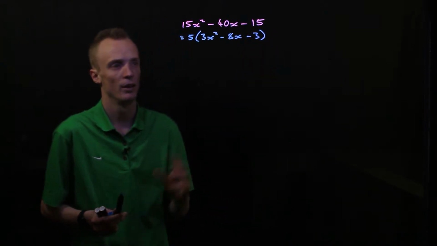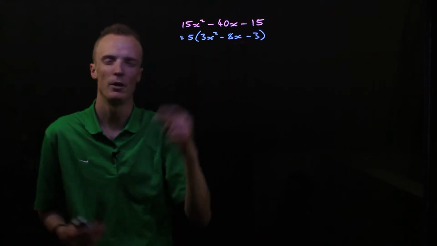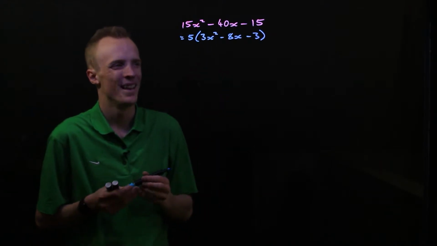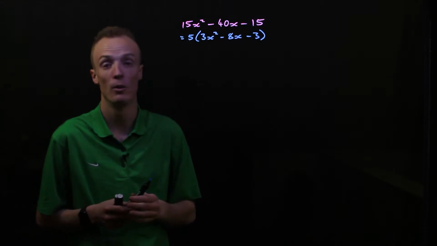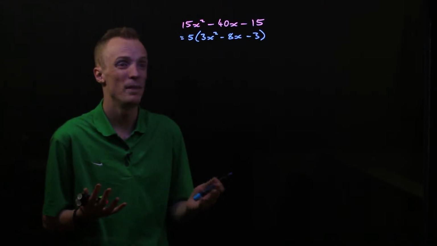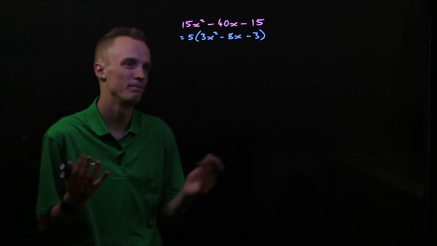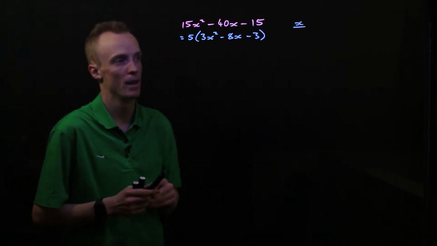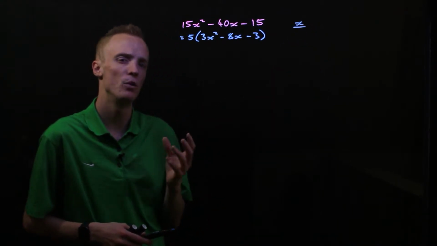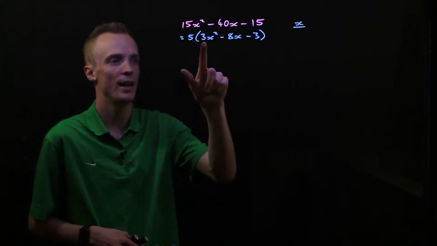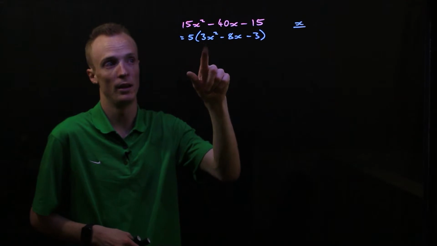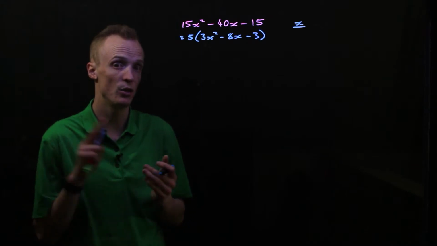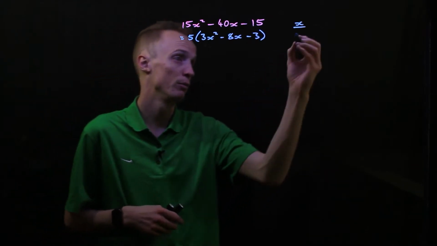So now what I've got is a quadratic inside this bracket that I'm going to factorise. But unfortunately, our a value is still not equal to 1, so our sum and product strategy isn't going to be helpful to us here. So one method that we could look at instead is our cross method. So let's go with that. We're going to create that x column that I talked about, and we're looking for two numbers that multiply together to equal our a value, our coefficient of x squared, which in this one is 3. Now in this case, there's only one combination that will work, and that is 1 and 3.